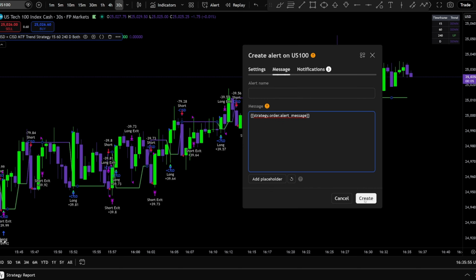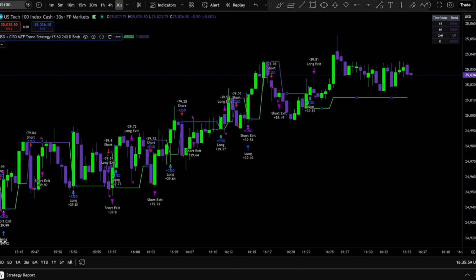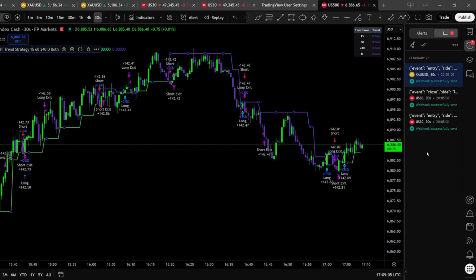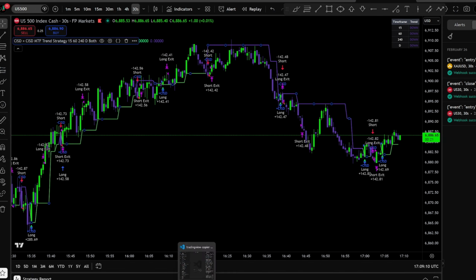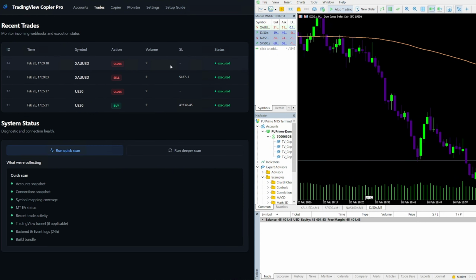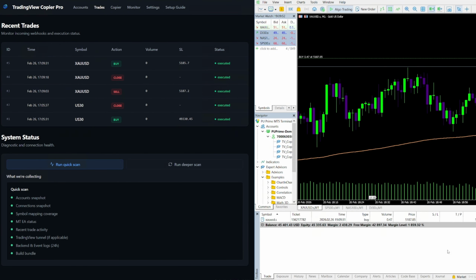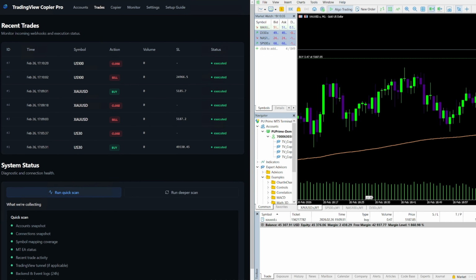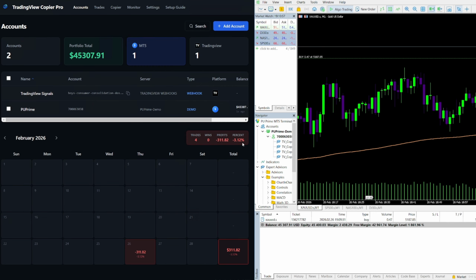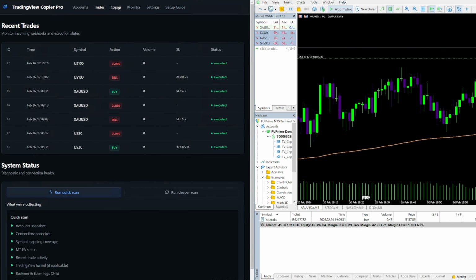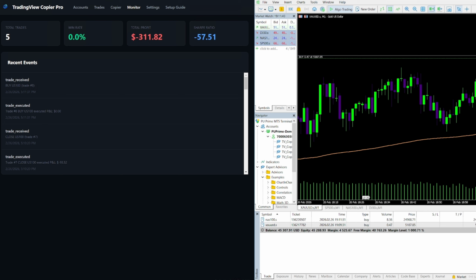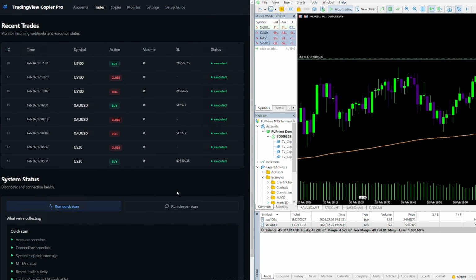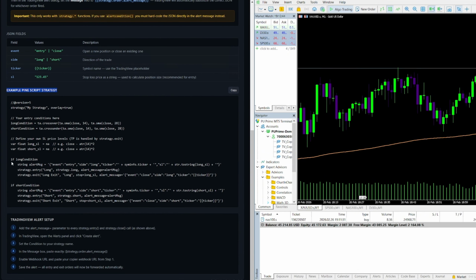Now, I do want to be transparent about something we encountered during testing. We initially ran into a server error with the webhook connection, and this can happen if your IP address is shared or if you're on a dynamic IP that keeps changing. But the fix is really simple. Just run the software on a VPS, which stands for Virtual Private Server, or from any computer that has a dedicated static IP address. Once we moved our setup over to a VPS, the alerts started coming through absolutely flawlessly. We could see every single trade being received and executed in real time in the Trades tab, and the overall performance metrics, total profit, number of trades, and win rate were all updating live on the Monitor tab. It was really satisfying to watch.